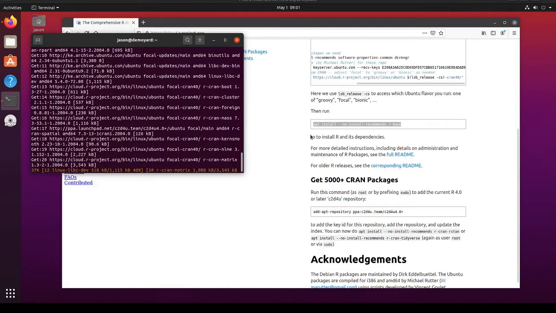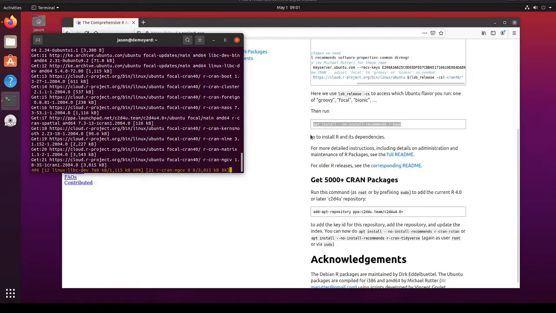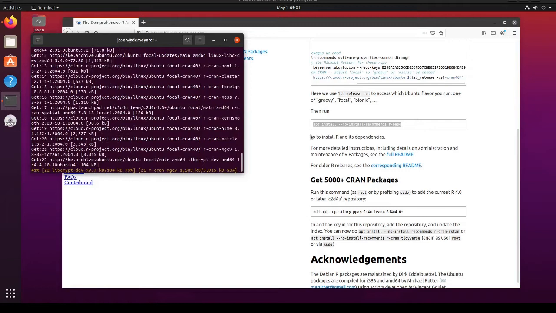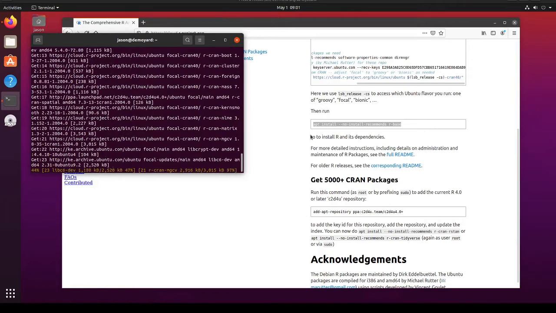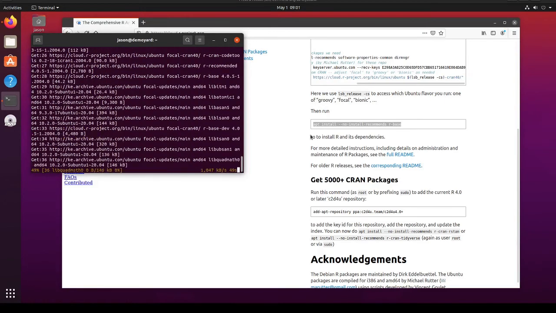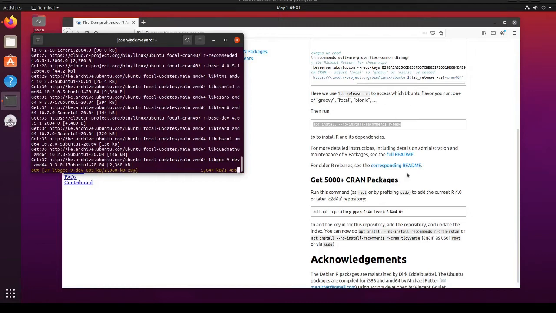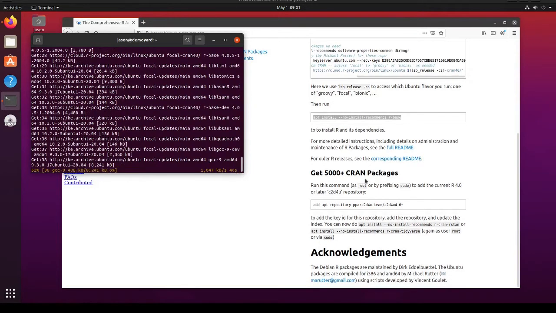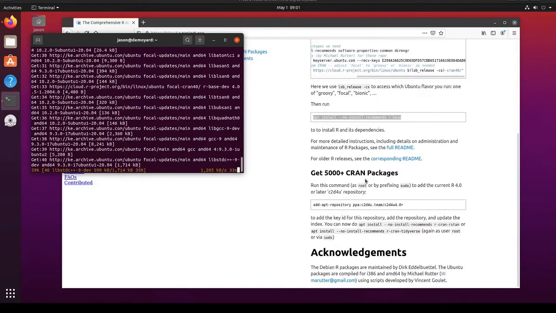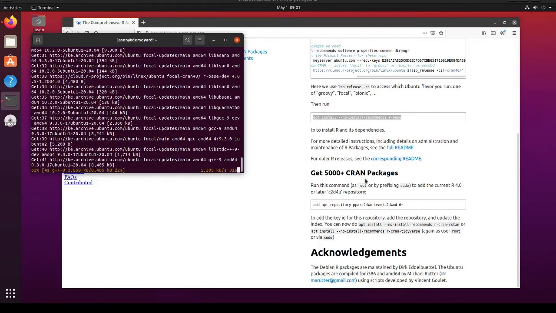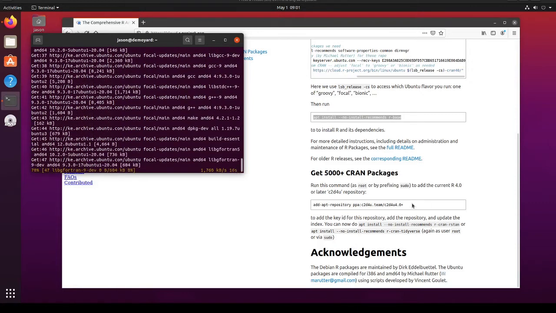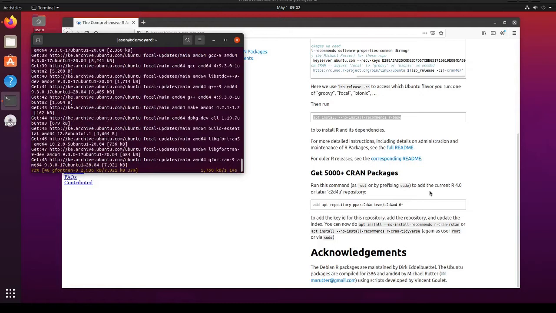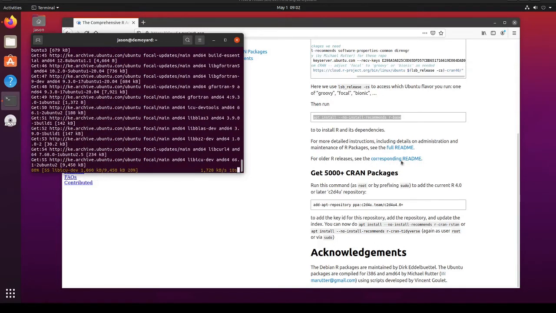If it works fine, well and good, your system is ready for data science analysis. Also, beneath here, to have access to over 5,000 CRAN packages, you have to add this other apt repository into your index. So after the installation, we are going to do that right away.